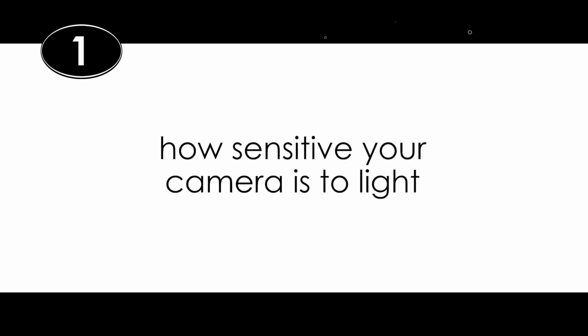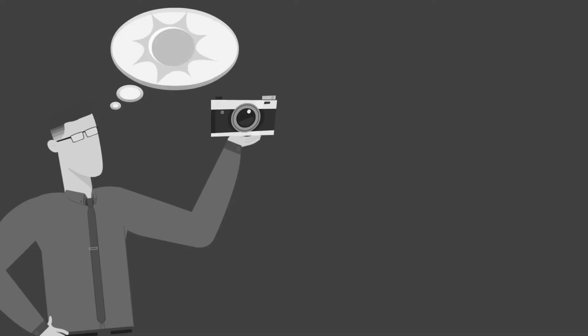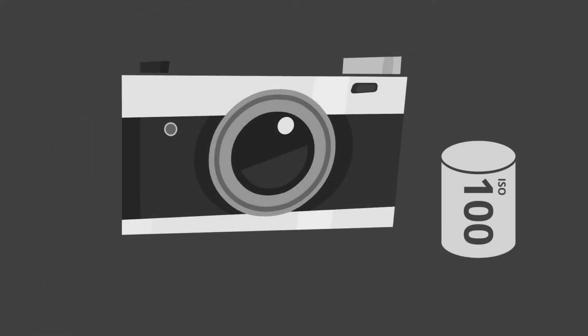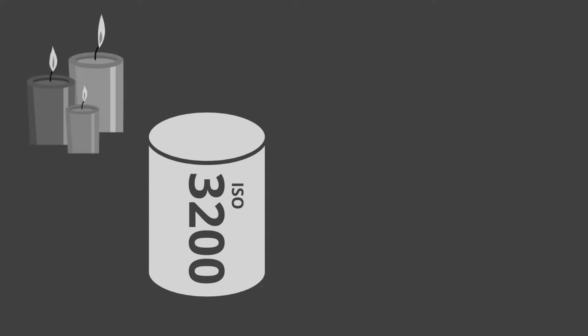So let's start out with ISO, or ISO. ISO refers to how sensitive your film, or camera in the case of digital, is to light. Back in the day, photographers would choose the film that was best suited for the lighting conditions at the location where they would be shooting. The film came in a little canister, and on the side of that canister there was a little number with ISO written before it. If the ISO was high, it was really sensitive to light. You could shoot in a darker room and it would produce an image even if there wasn't a lot of light available to expose the negative.